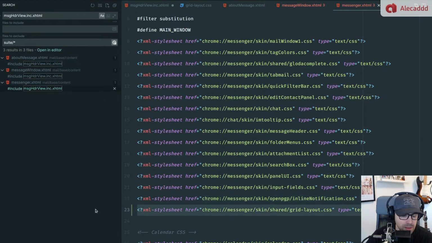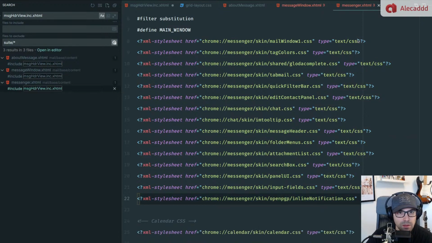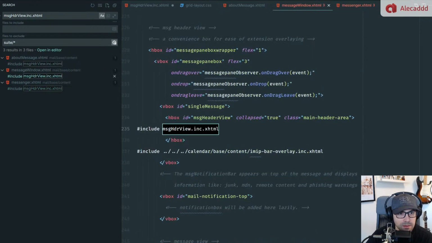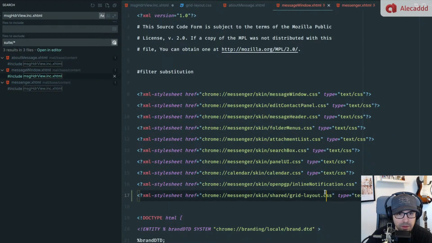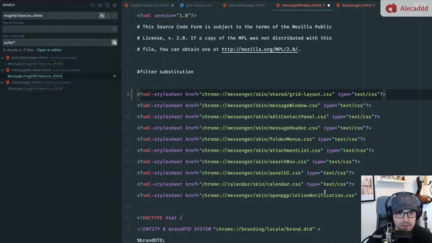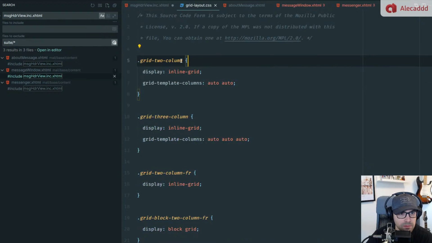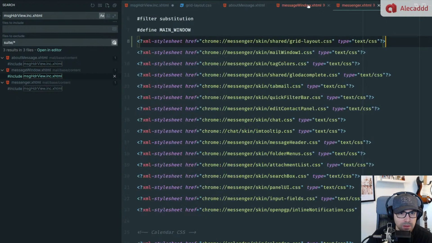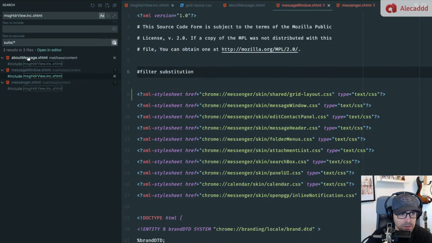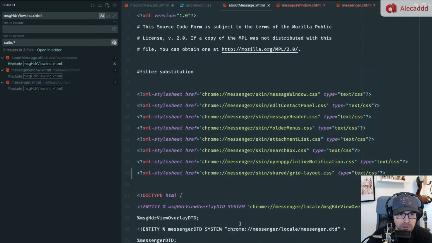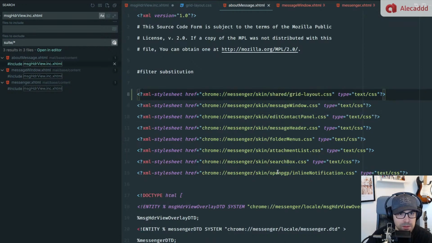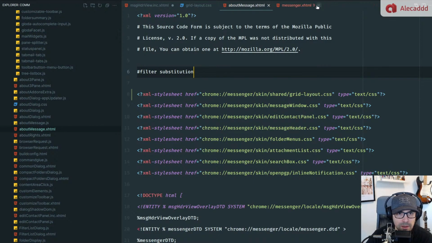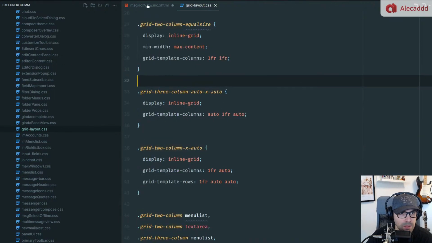Actually, this thing should be on top of everything, because if we don't put it on top of everything, then if there's another whatever class repeated of these, we're going to override it, and we don't want to override it because we don't want to introduce any regression for this thing. We're trying to keep this simple. Then we can clean up this mess later, but we have included all our grid layout stuff.